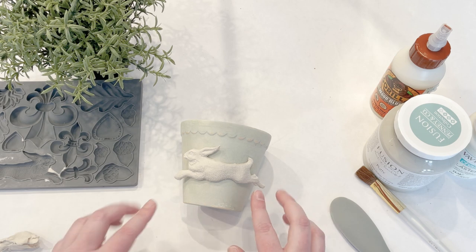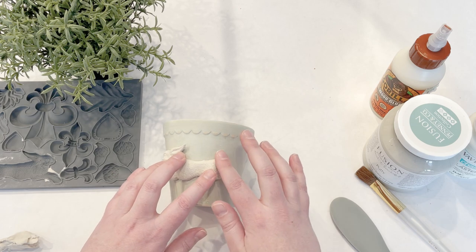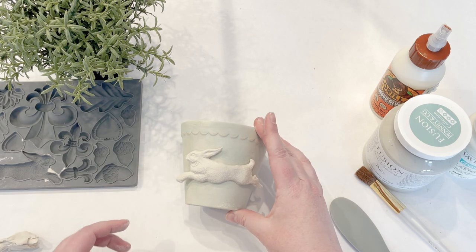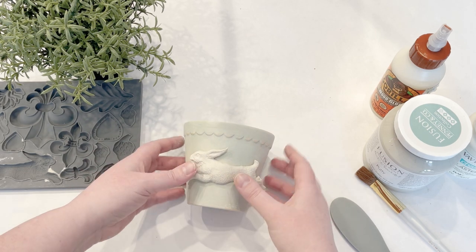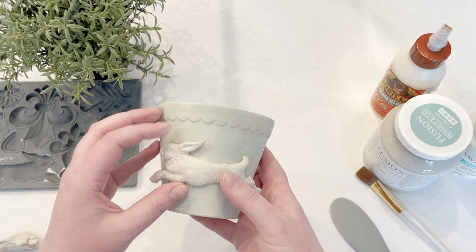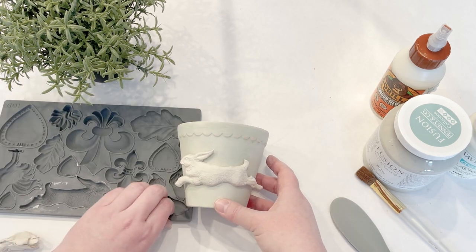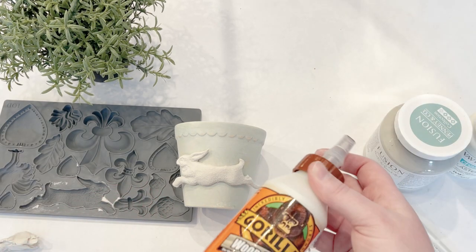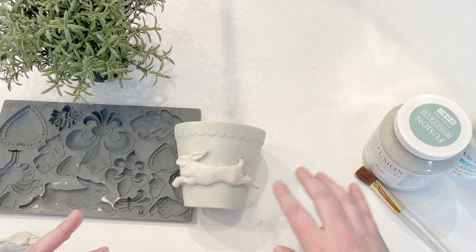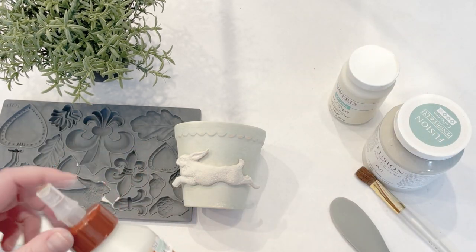I love using paper clay because it's so easy to mold and work with while it's wet. I'm going to put this little guy right there — I think he's cute! Now take your wood glue. This pot has already been painted, but if you have a really smooth surface, put down a little bit of chalk paint first so the wood glue has something to really stick to.